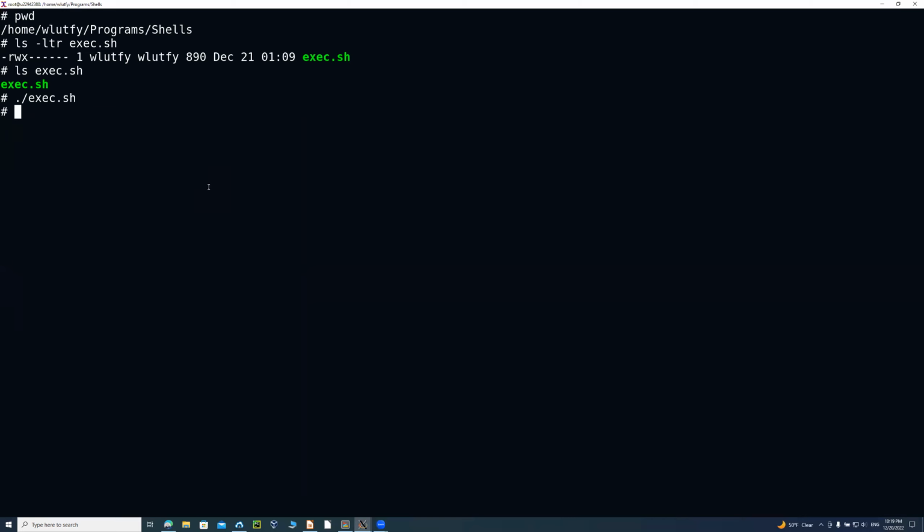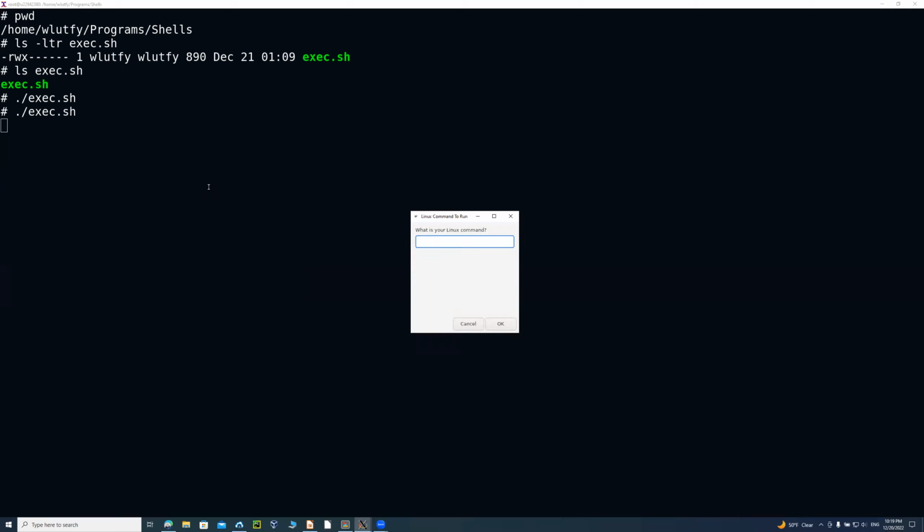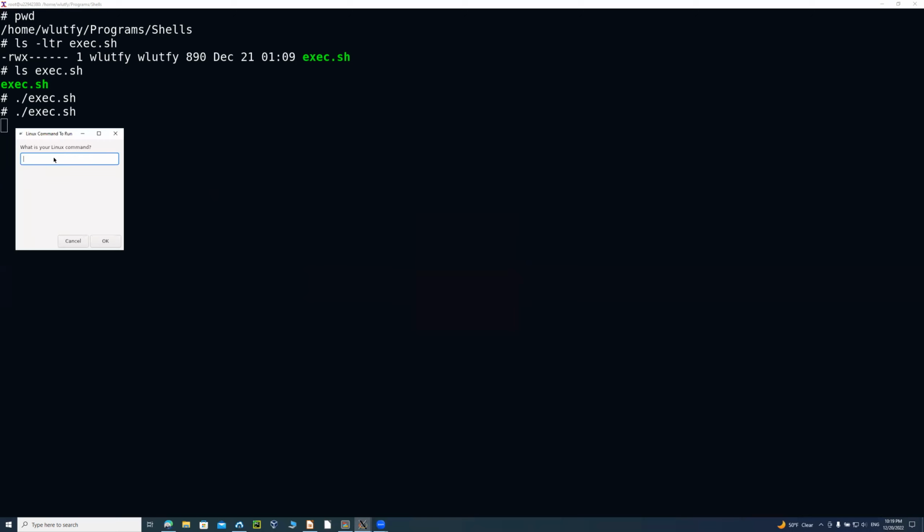Similarly, if I want to run another command, let's run another one. This time we're going to run df -h for disk format or disk usage of the system. So let me move this here. I'm going to type in df for disk format or disk usage, the -h meaning human readable.